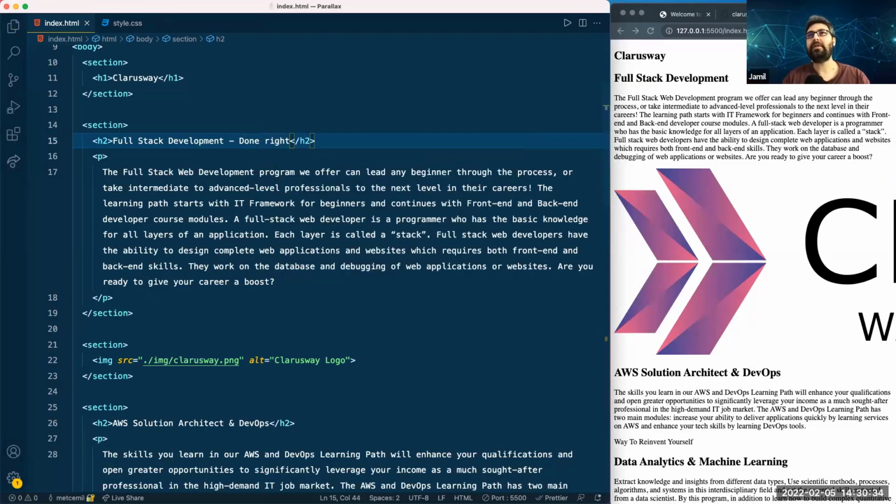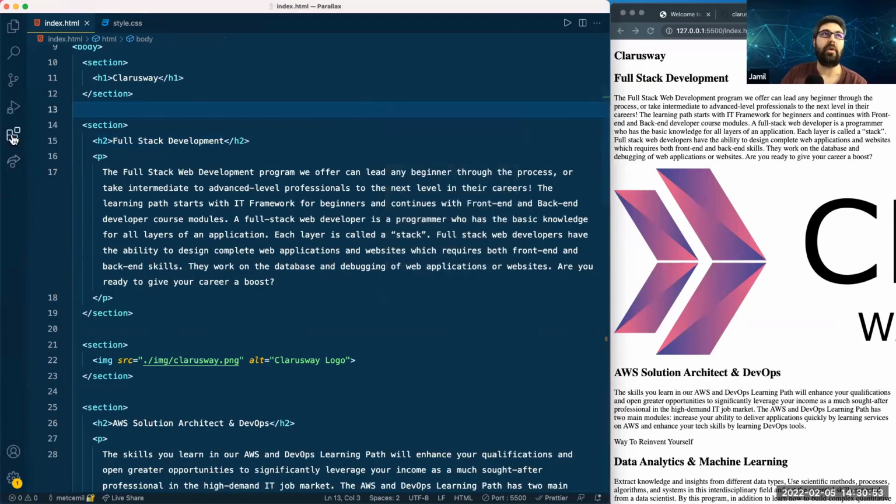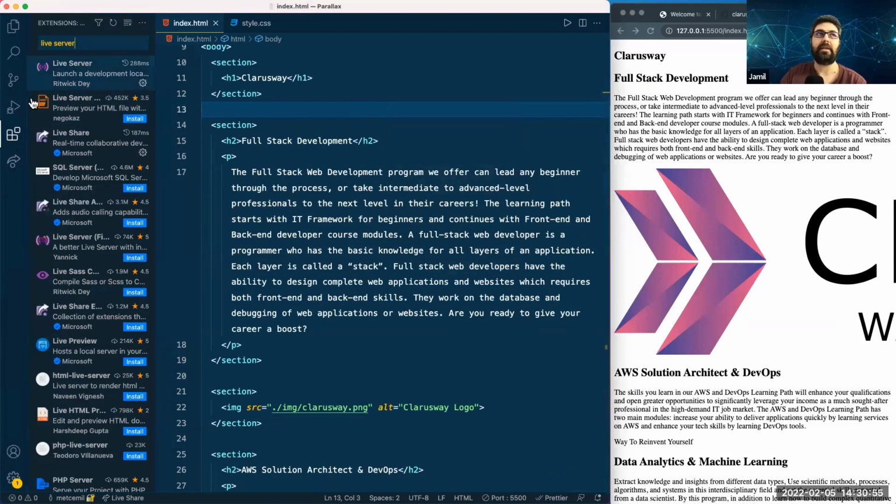As soon as you save it, you get exactly all the changes on the right side, so you don't have to refresh the page. That's one of the things I use a lot when I'm developing a page. So right click and open with live server. To have this option available, you have to install that live server extension.